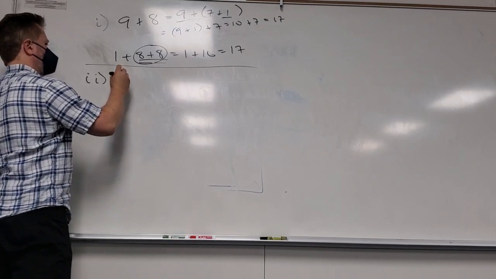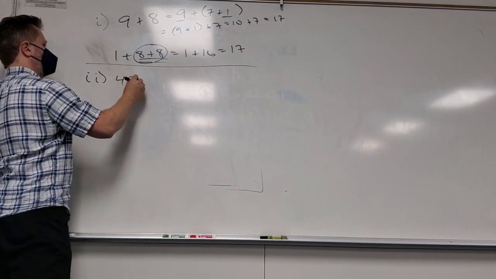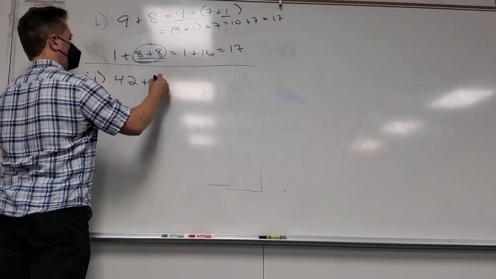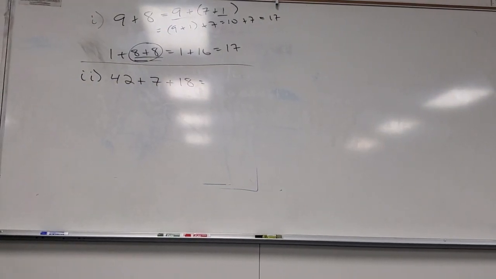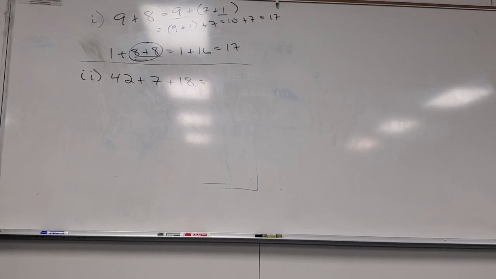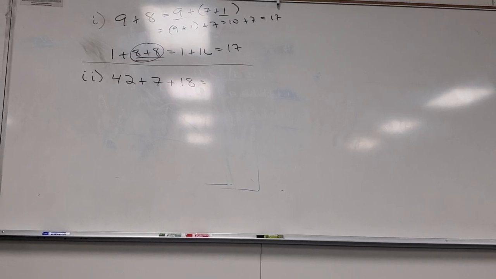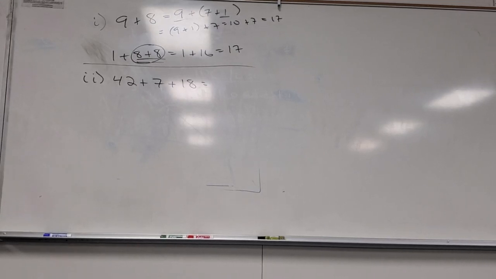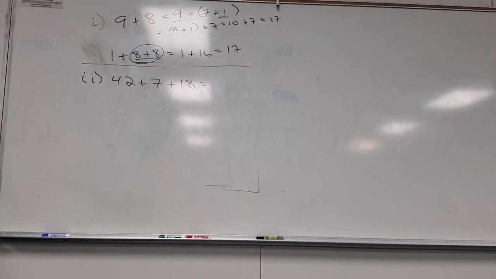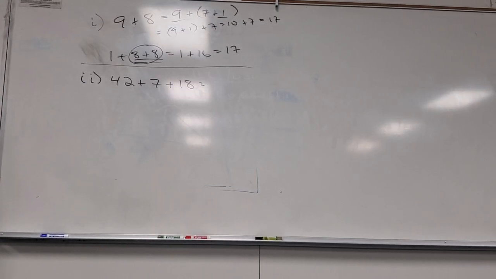Okay. What else you got, Jeff? Oh, this one's not too bad. This one's too easy. Let's see. 42 plus 7 plus 18. This one we already did, basically. All right. So what are you guys doing to do this as easy as you can? And I want somebody to go, I thought about using a calculator, so I did. So that was my strategy.